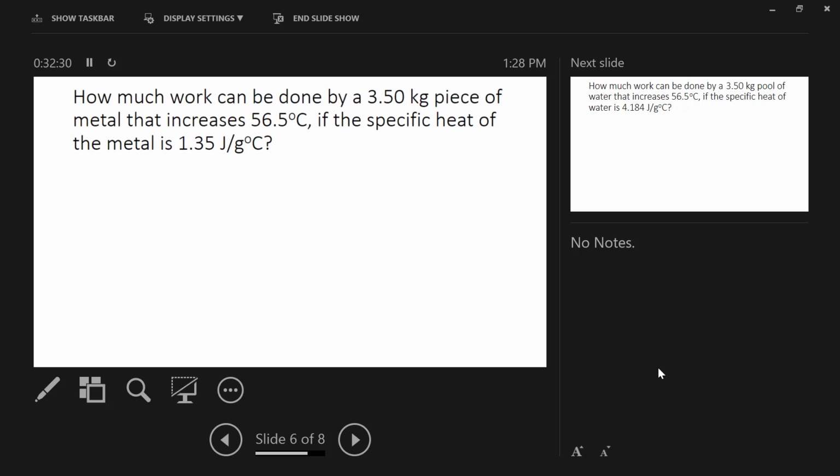Now, what tools do we have? We manipulated our tool so that it wasn't Q equals MC delta T. What was it? W. Work equals MC delta T. And we did this by assuming that all of our heat energy could actually be put into doing work. So you see this? We're doing something different, calculating work, while using the exact same tool. How neat is that? It's pretty neat.